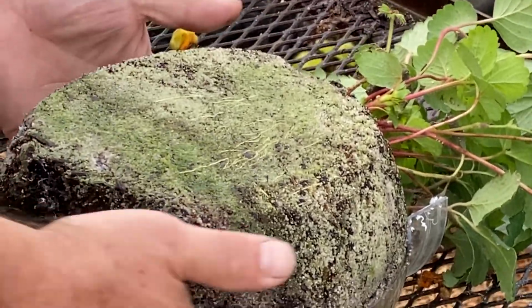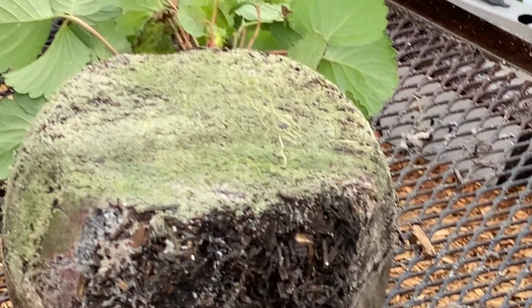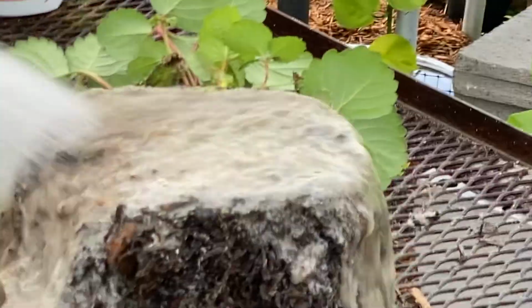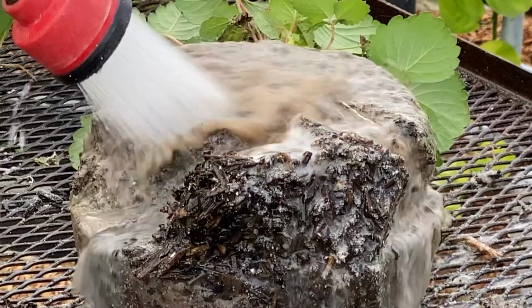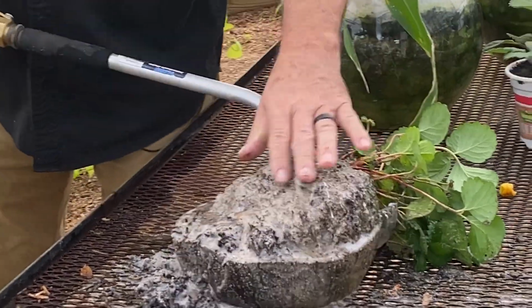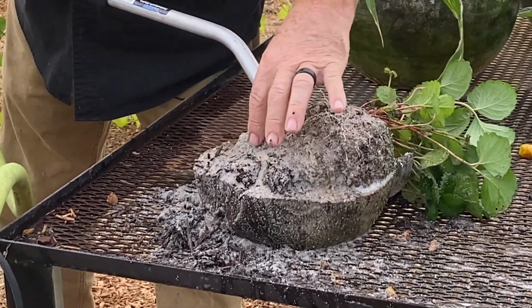And this plant will survive. We'll move it into another pot, but we just wanted to see what was in here. Take it off a little bit at a time. You can see the roots throughout there.